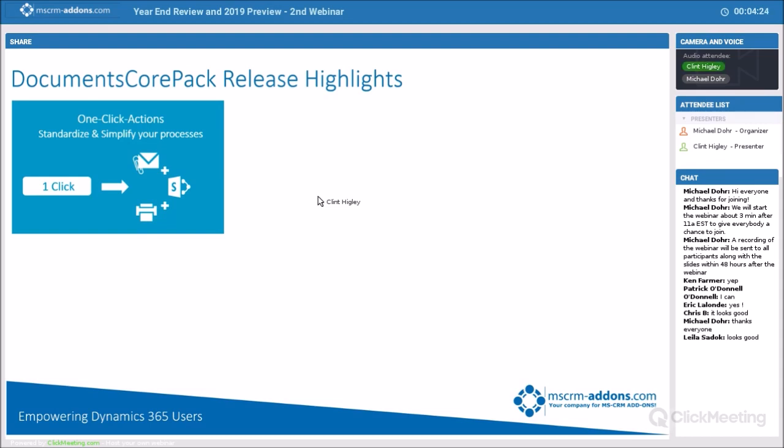So this allows you to define these processes for your users, instead of them having to go through picking a template, picking what they want to do after that document's been generated, all that stuff, and all these options. You can narrow that down for them, so you can let them pick some options and then some you predefine, or you can have it to where they click the button and it does everything that you wanted to do. That was a major thing for us, and it's made things a lot easier for a lot of our customers.